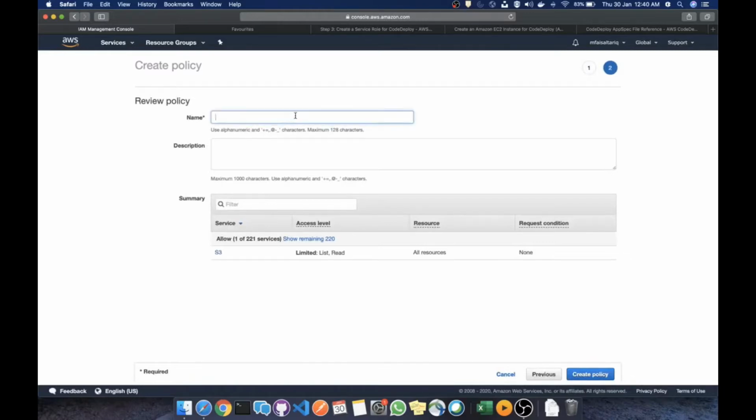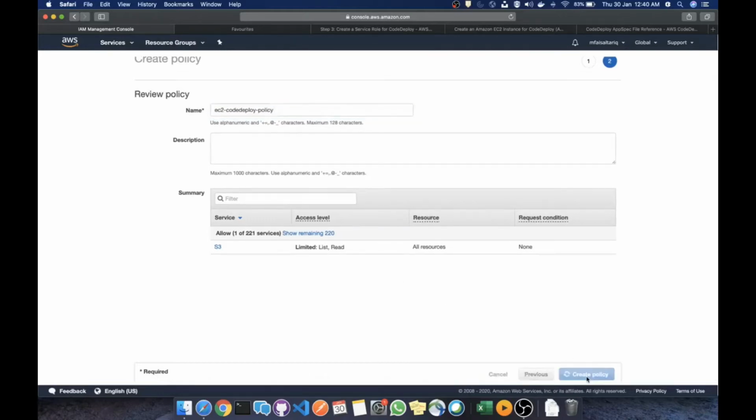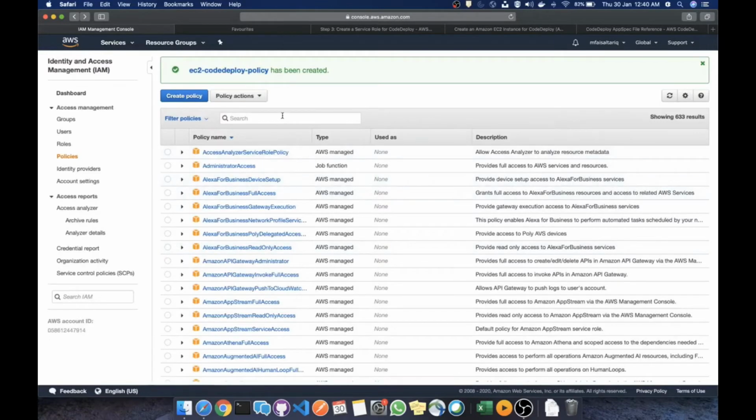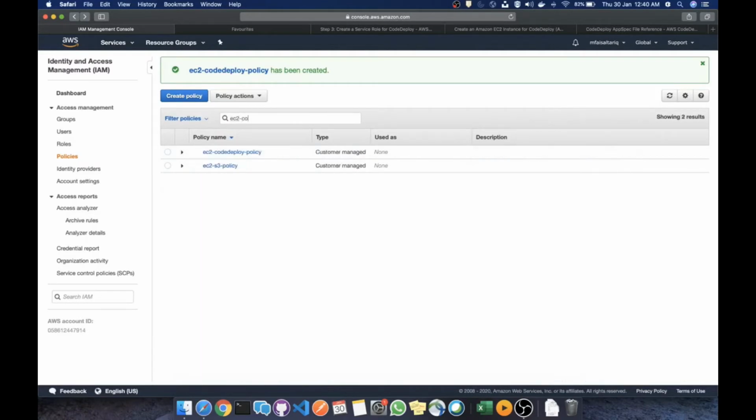I'll add in a name over here, EC2-code deploy.policy, and then I'll create this policy. And if I search over here, you can see that I have my policy over here.